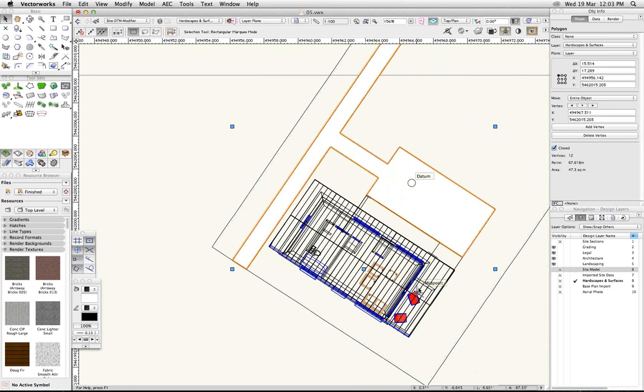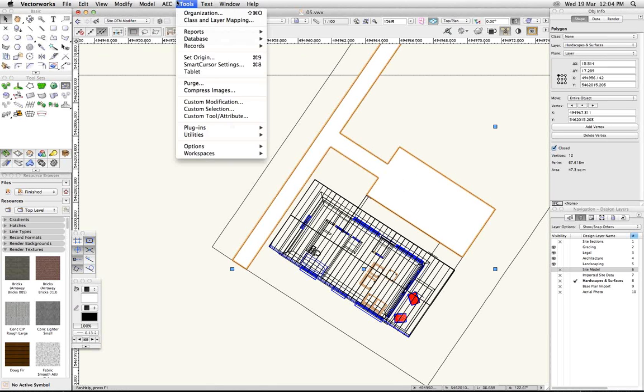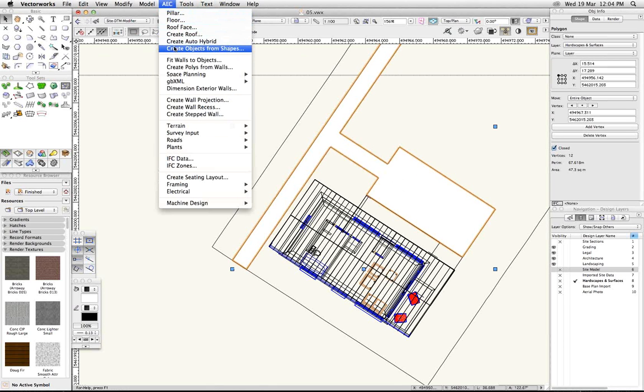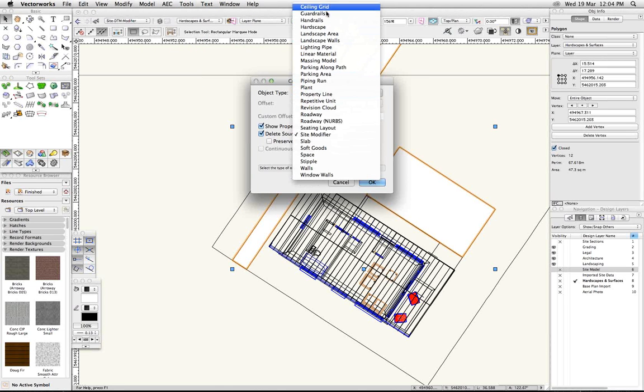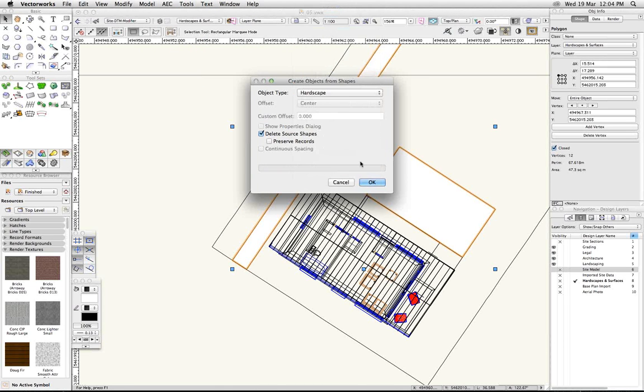Might be clearer if I did that. And use the hardscape tool. All right. Like the site modifier, I can use the tool and draw like a polygon, but my preference is to draw the shape some other way and go back and say, turn all of that into a hardscape.